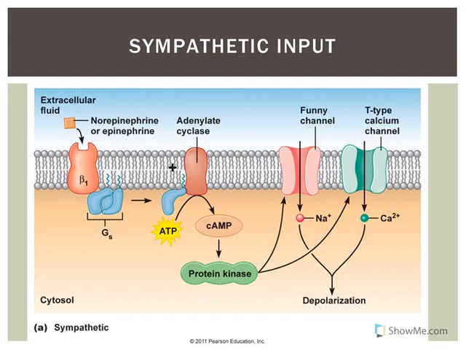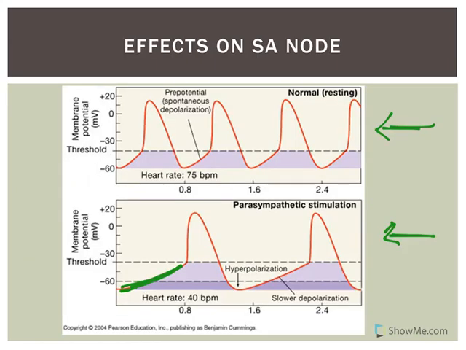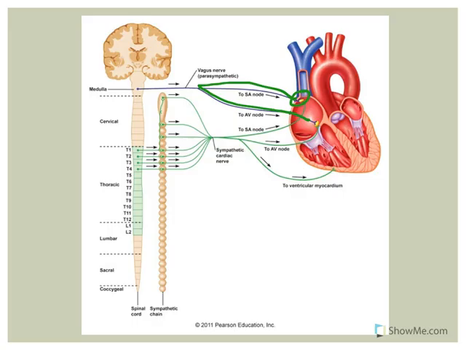Now, if we look at sympathetic input, actually I'm going to come back here to show you the innervation of the sympathetic nerves, the sympathetic division. We're going to have preganglionic fibers from the sympathetic trunk or the sympathetic chain ganglion. So here are the preganglionic fibers. The cell bodies of postganglionic fibers are found in that sympathetic chain ganglion, and then those fibers innervate various components of the heart.